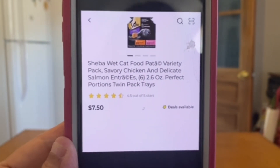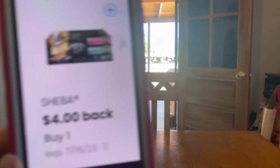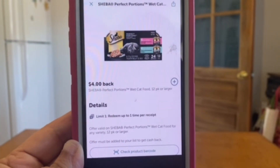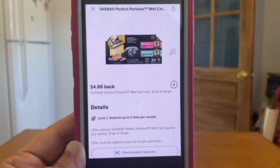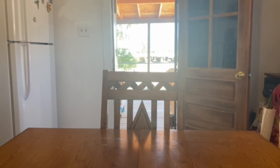The next one I shared with you all was the Sheba wet cat food - this is seven dollars and fifty cents. You pick up one at seven fifty, enter your number into the keypad, and the four dollar digital coupon will come off at your local Dollar General. Then submit that receipt to coupons.com for four dollars back. This is what Winnie7 shared with us: she submitted it to Ibotta - it says 12 pack or larger and we are not getting that 12 pack, but she did get her four dollars back from Ibotta. So you might want to clip this and if you pick up this cat food, try submitting it to Ibotta. It worked for Winnie7, and that's an extra four dollars back I did not share in the prior video.